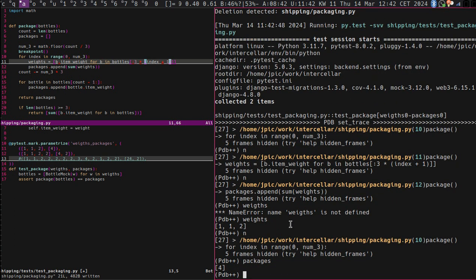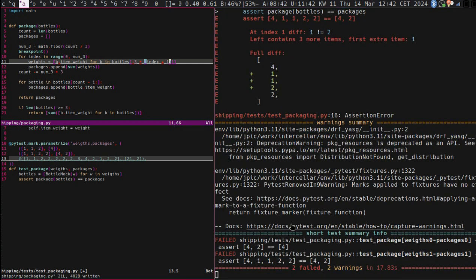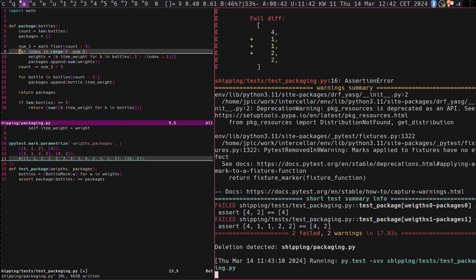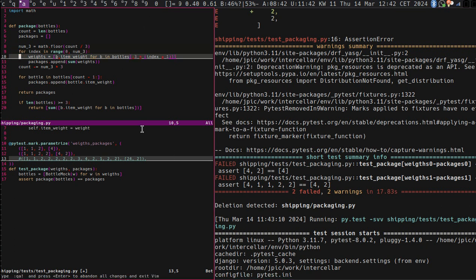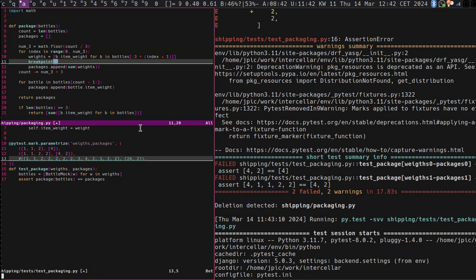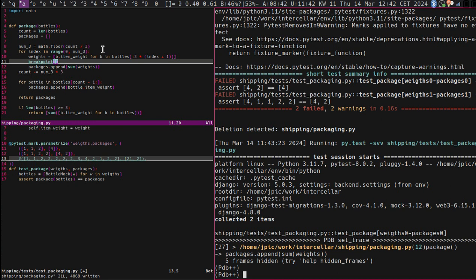Packages, yeah, okay, so the first test, oh, it's failing anyway. Why is that? Trace back something? This is the first test, it's not taking all my balls correctly. So let's break again. We are breakpointing.